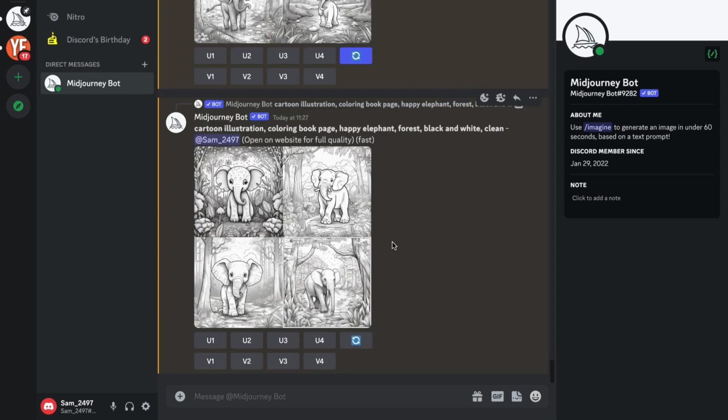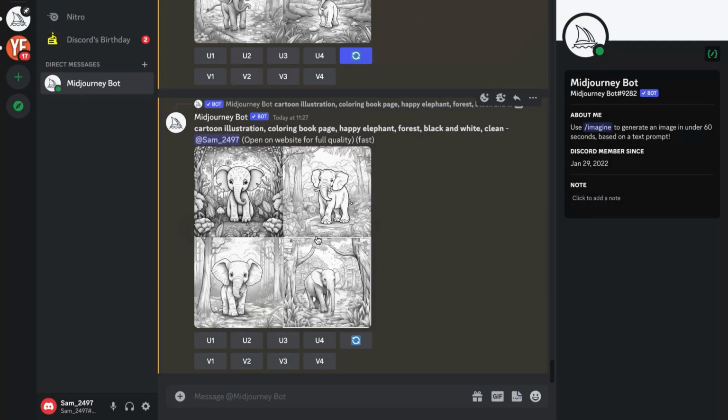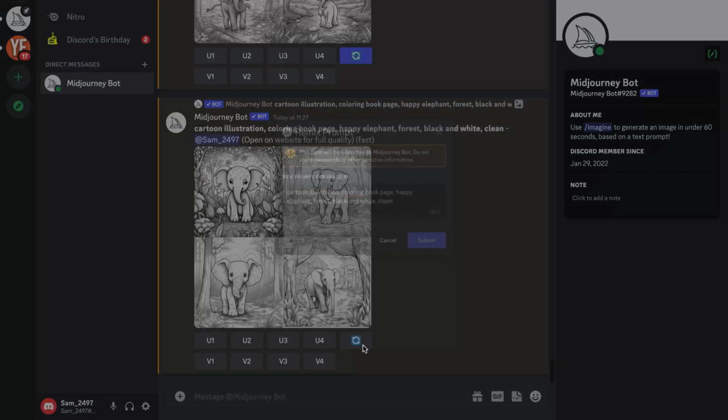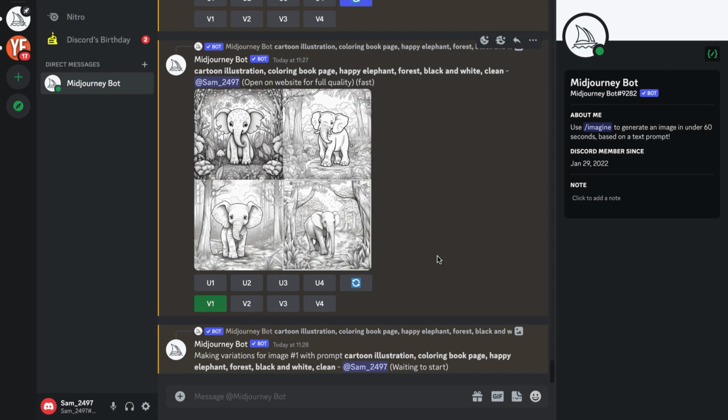So after a little bit of trial and error, these are the 4 images that we've been shown, and I actually really like the look of this one. It's a kind of different style, and you can see the edges here. It's something you can see children colouring in, and it's obviously a cool looking elephant, so I like that first version. So what I'm going to do here is then just press V1 and give me 4 different variations of this first illustration and see what comes up once you do that.